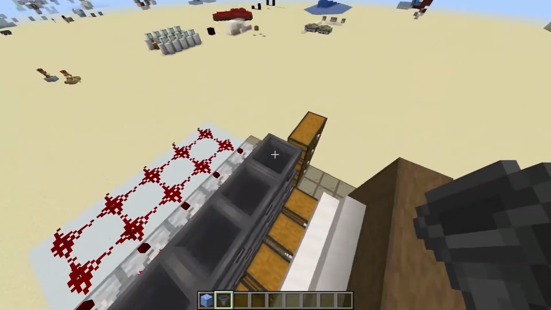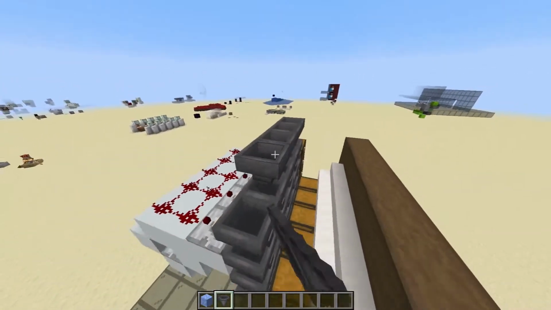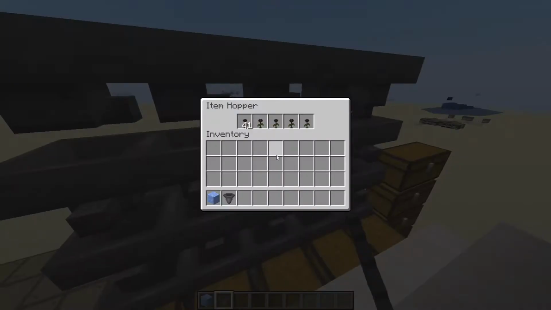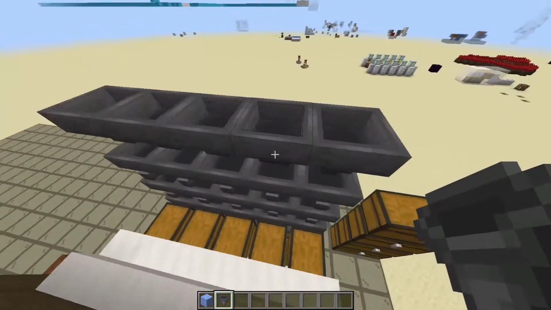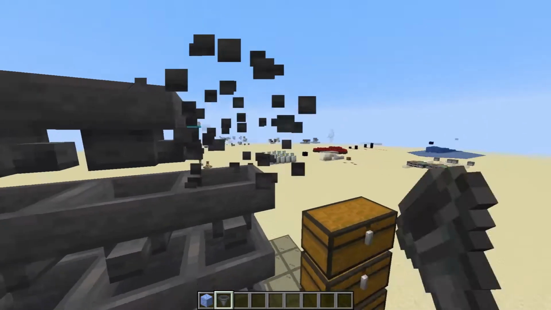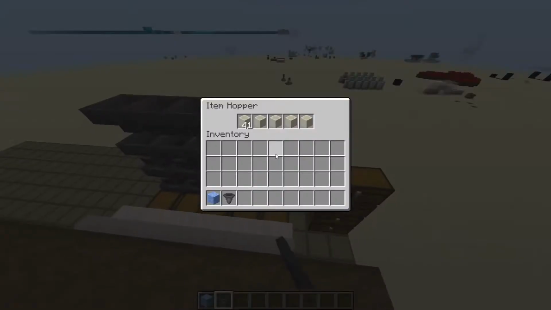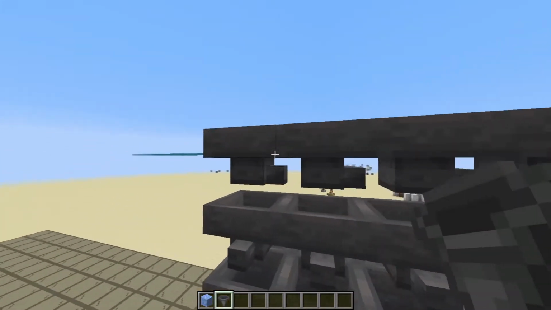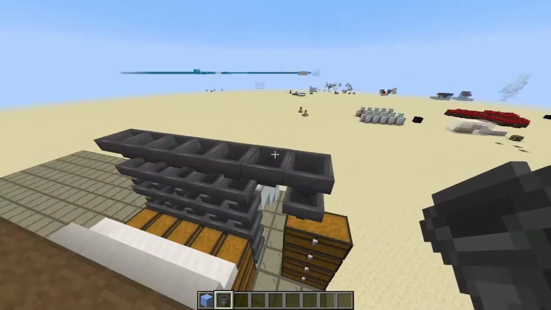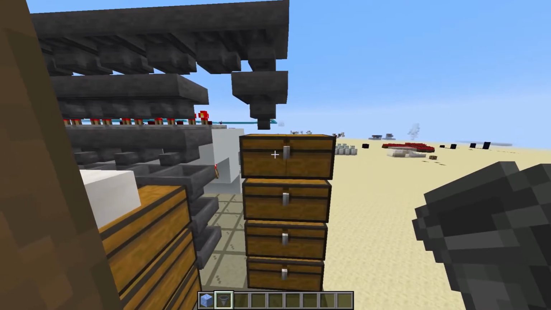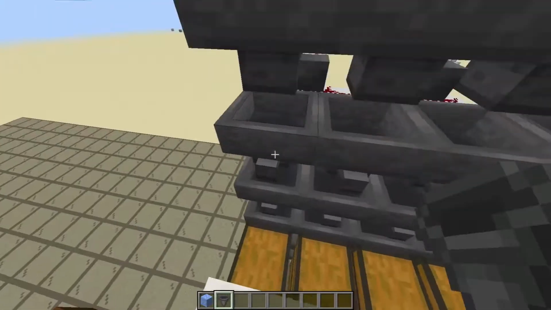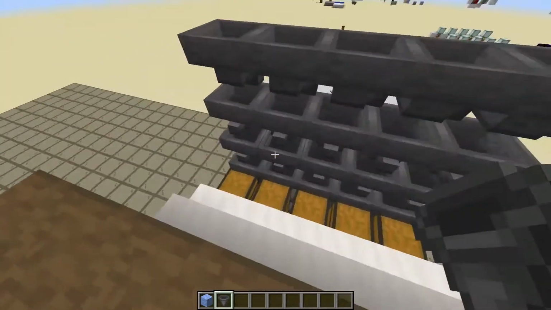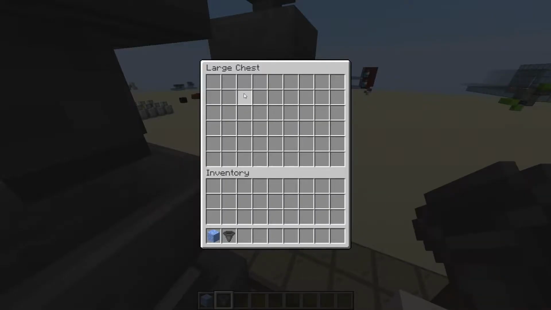If you are using a line of hoppers over all of these sorting hoppers, which I will talk about how they work later, you can see we have a line of hoppers over the sorting hoppers, and we can just make those hoppers make their way into these chests, and everything that doesn't go into one of these chests will get deposited to here.